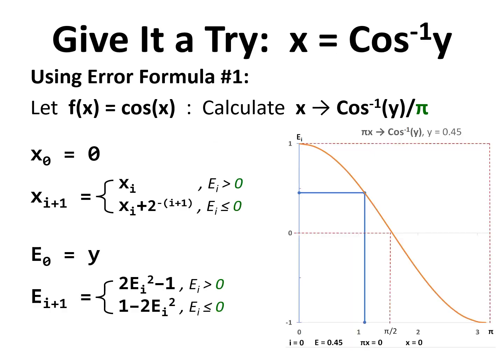In fact, this is that arccosine algorithm from the beginning of the presentation. We start with the error value e equals the input value y. At each iteration, we magnify e by square, double, and subtract 1. When e goes below 0, the inflection point, we add a 1 bit to the output x.